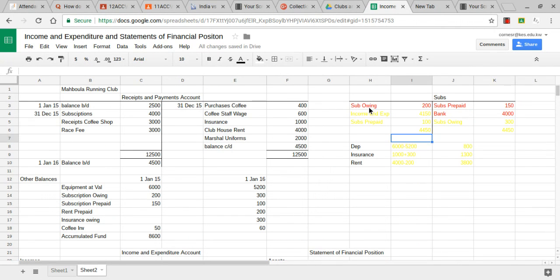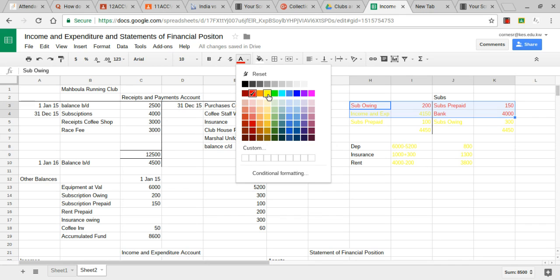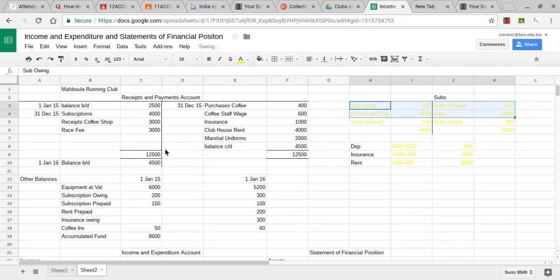Right, what are we going to do? Well, what you will find on a typical exam question is a receipts and payments account, which is a summary of the cash book and all the amounts coming into the bank and as cash. They'll have an opening balance, they'll have a closing balance and a balance BD. And you almost always will find some additional information from which you've got to do your prepayments and accruals, maybe depreciation, and possibly the opening balance on the accumulated fund.